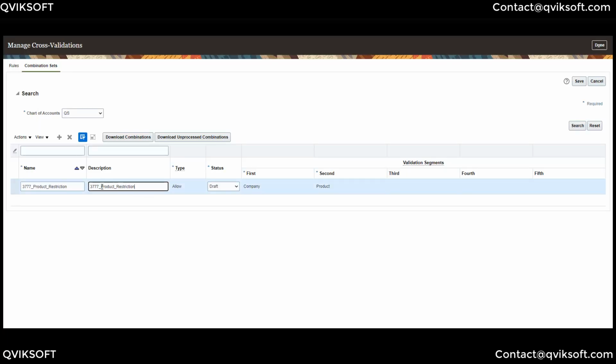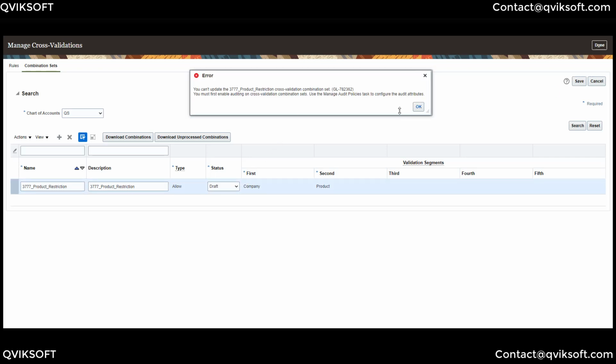So now our rule is validated, assuming we have done the modification all as required. If you're happy, you can make this rule active, and then you can save it. Only after making the rule active, this will be available for your transaction. Let's see what the violation error message says.